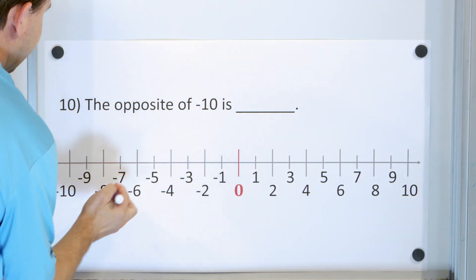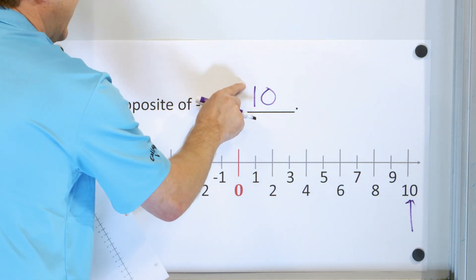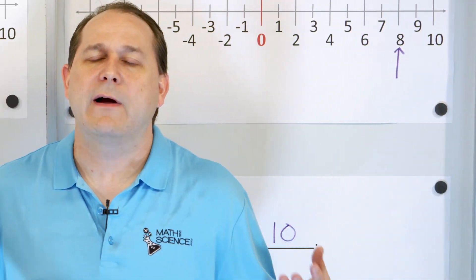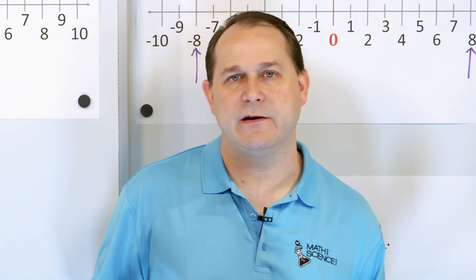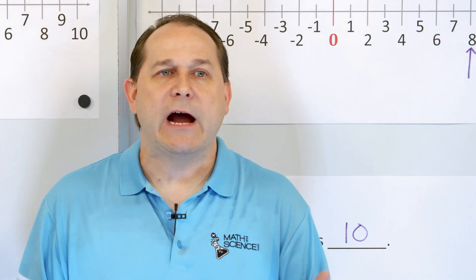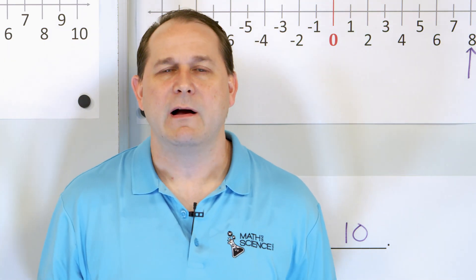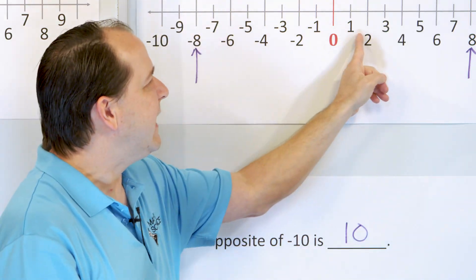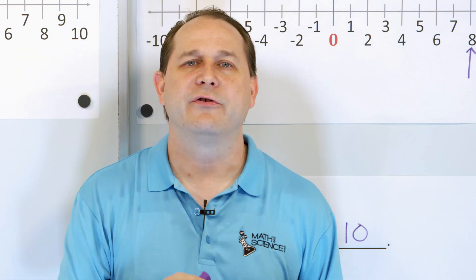And our last problem — the opposite of negative ten, which is ten units below zero, would be positive ten over here. You don't have to put a plus sign when there's nothing there — it means a positive number. So integers are the whole numbers that have positive values and also can have negative values. You can think of a negative value as just the opposite of what a positive number would be. If positive ten dollars is having ten dollars, negative ten dollars means I owe someone else ten dollars. If I have five rocks, negative five rocks means I owe somebody five rocks. If I'm seven degrees above zero, then negative seven would be seven degrees below zero. Make sure you understand the concept of a negative number and think of integers as pairs of numbers the same distance on either side of zero — that's why integers can be thought of as pairs of numbers that are opposite of each other. Solve all these yourself and follow me to part two where we'll continue building your skills.